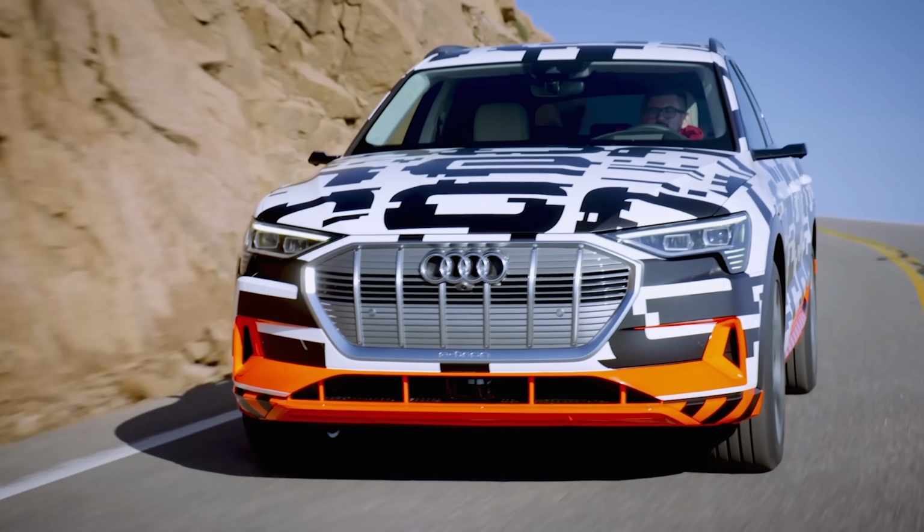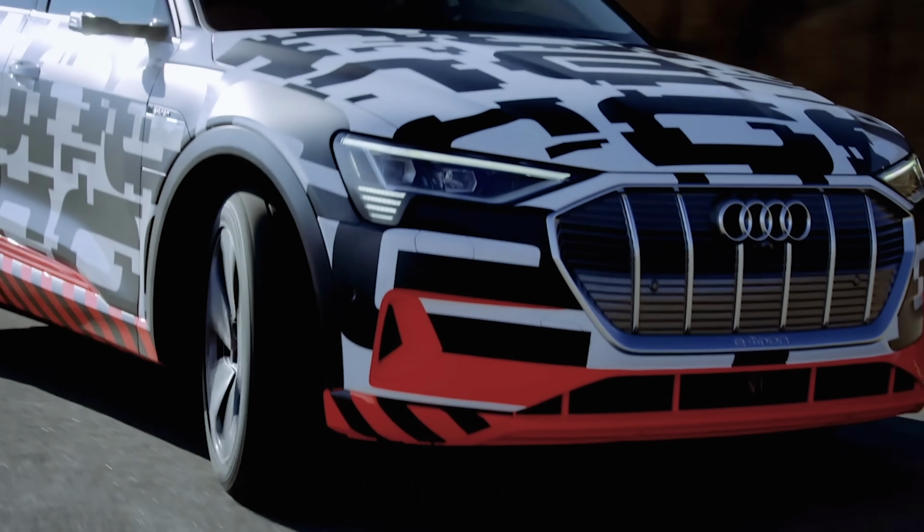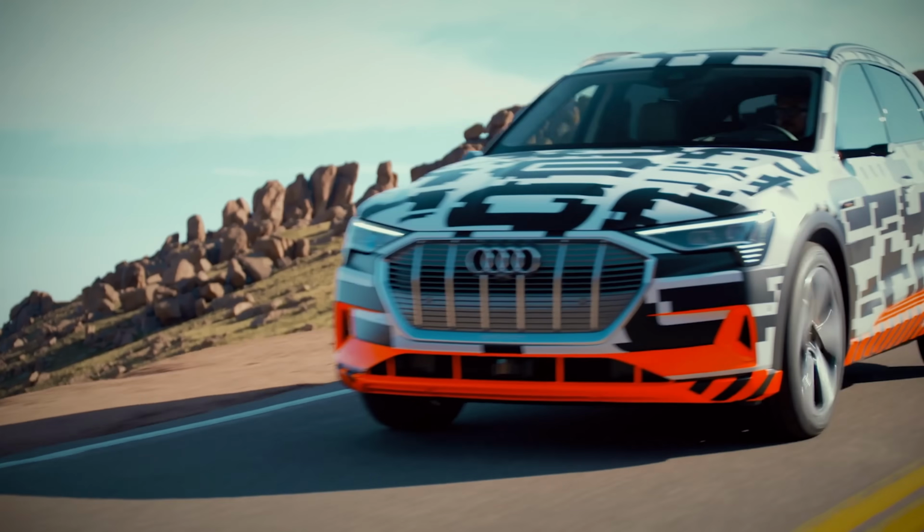Right, so I've been upgraded to the business class seat, so I'm going to see what it's like here in the front. I'll give you a bit of a review of it actually in terms of the comfort level. Seems quite nice. Have we got air suspension? It seems like we've got air suspension. Yes, 4-corner air suspension. Yes, it's fairly comfy. What's the weight of this car? The weight is between 2 and 3 tons.